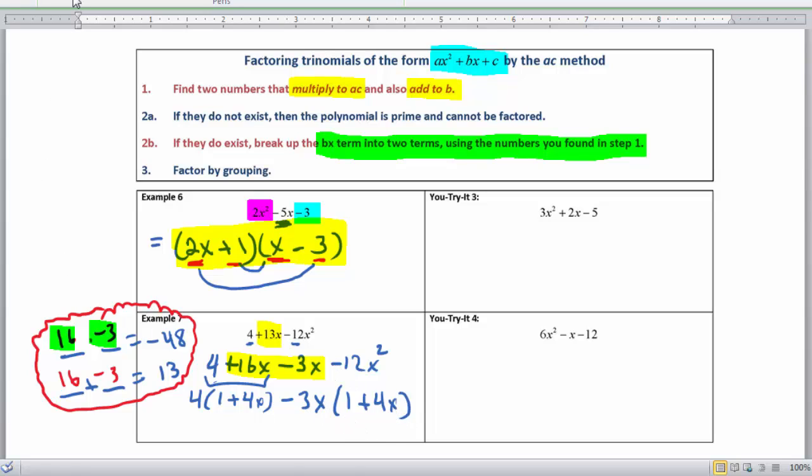And now you can see, what do I have? I have a GCF, 1 plus 4x. And this is what you do in grouping all the time, right? Once I had the 4 terms, it's just grouping. So as long as you were okay with grouping, once we broke it up into 4 terms, you should have been really okay here. Okay? So now the GCF was 1 plus 4x, and then what's left when you take out the 1 plus 4x? 4 minus 3x. So there it is. And again, multiply out to check, right? That would be your factored form: 1 plus 4x times 4 minus 3x.